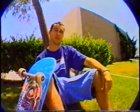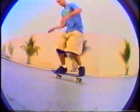Frontside pop shove-its are the same as backside, except that you kick your back foot forwards instead of backwards. That makes the board rotate the other way, come up to your feet, catch it, and land.